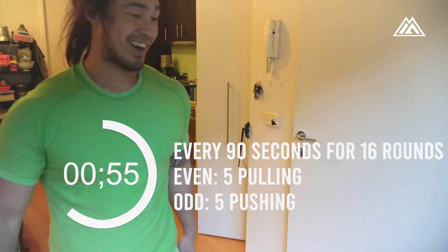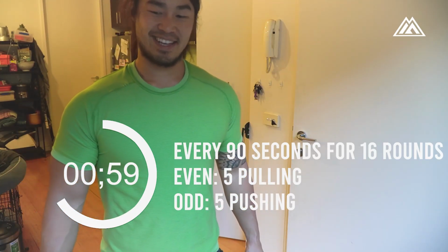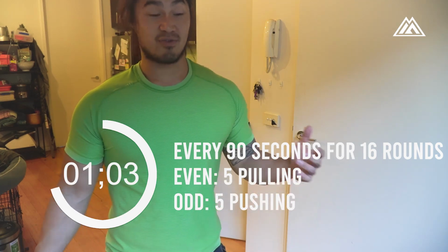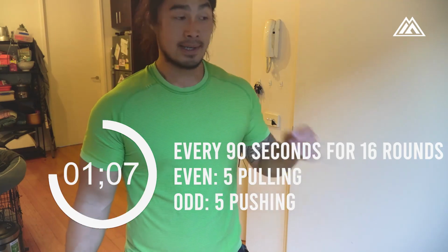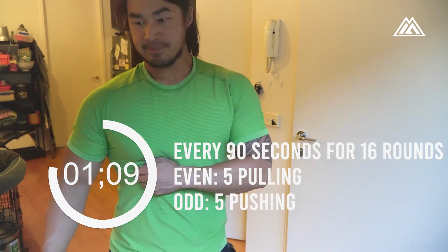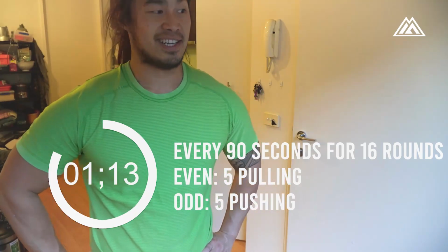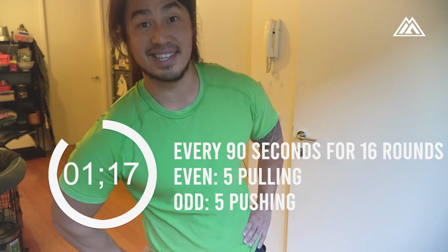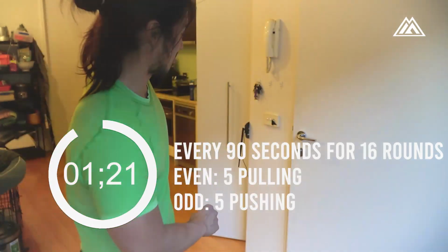I suffered so badly from altitude sickness. There was a point where I was vomiting and nauseous, and I wasn't sure if I was going to finish the climb, and I actually slept in, but I ended up finishing it. But that night I woke up late. I was panicking. Hold on, got my push-ups, and we'll talk more about this.